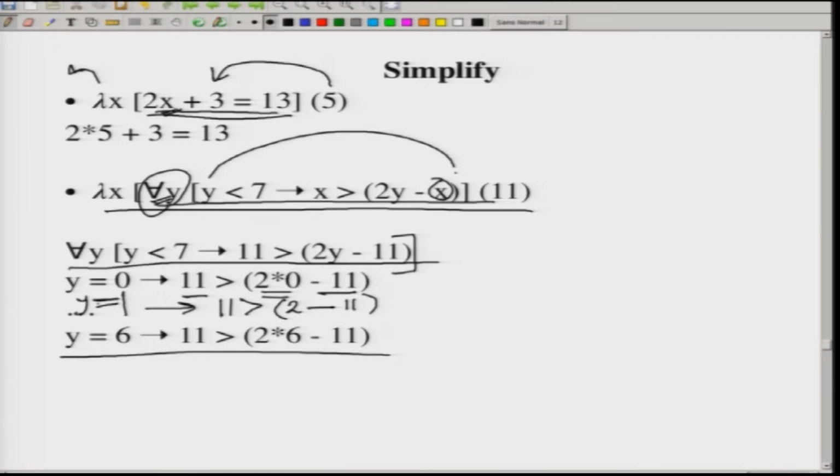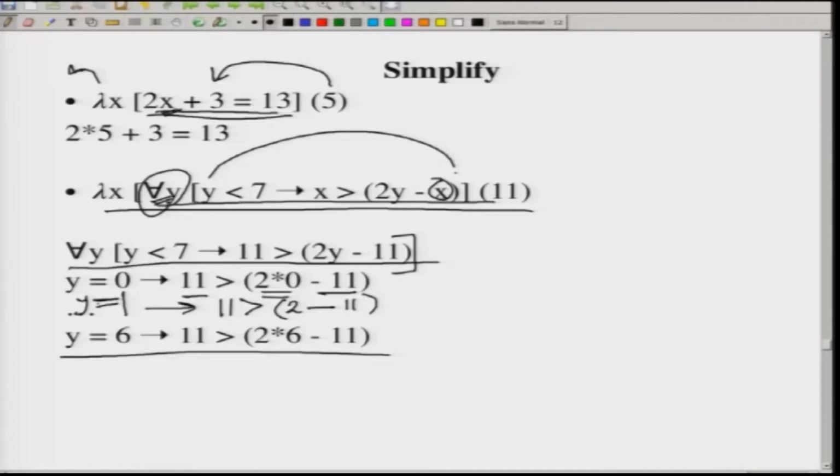So, lambda is a definition maker. That is not the only feature of the lambda operator. There are many other features. We will try to discover all those features. We start here. Then we go to the general rules, but before going there, we can see how the lambda operator works.